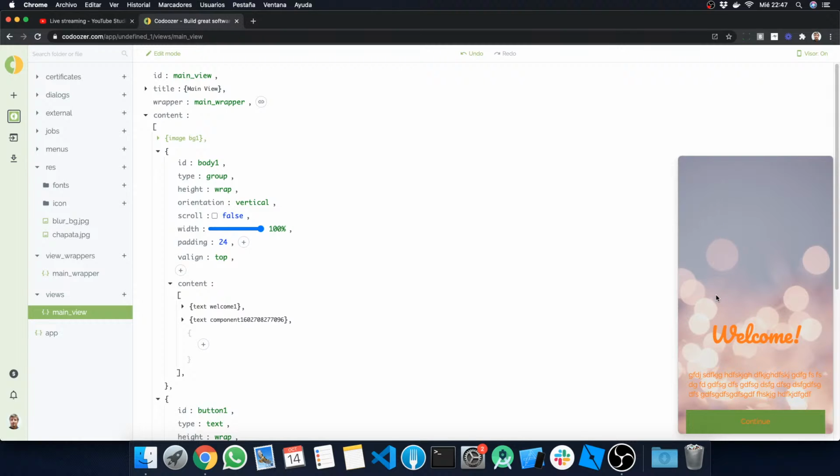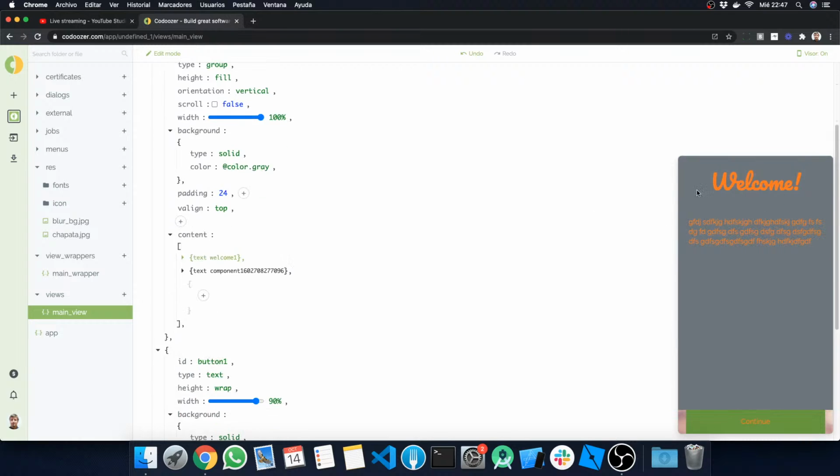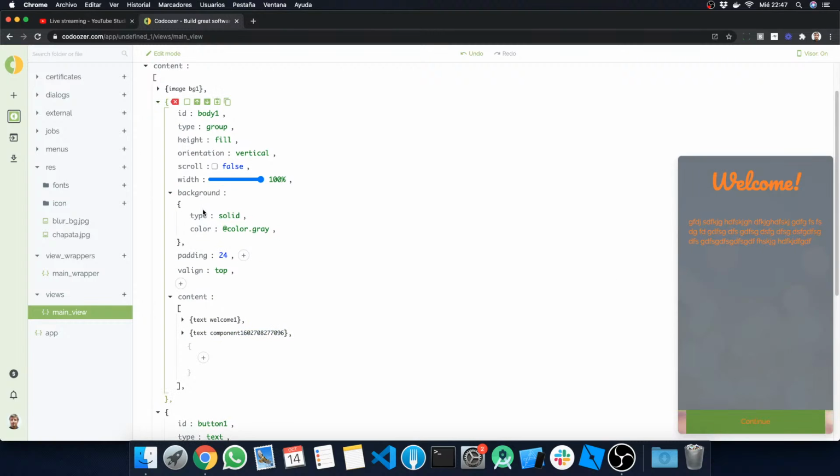But this won't happen on the app. Anyway, I'm going to use height fill for my group, so it will fill all the space available on the top of the button. Let me put a background. You see now the group is taking all this space.